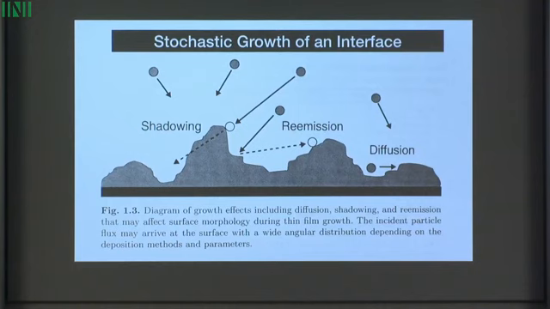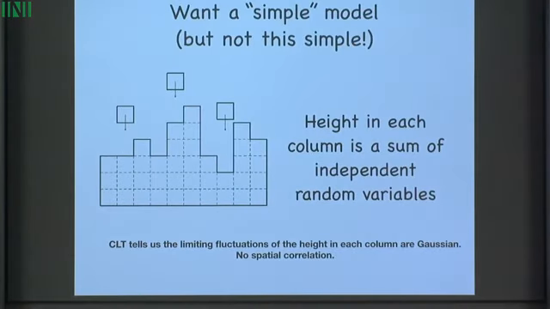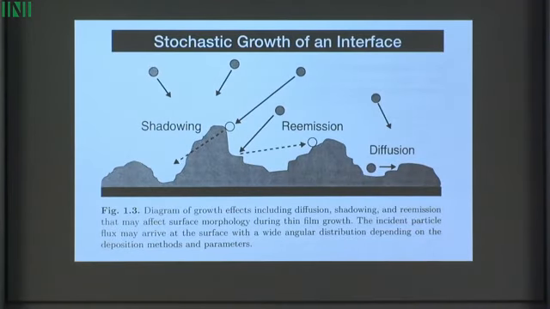And so what one wants is a simpler model, a simpler system. Here's a simple model. You could imagine blocks raining down independently of each other. Oh, I should say, to go back, what we're interested in is the height of this interface. And of course, you could have overhangs and then the height function's not even defined. But let's suppose there are no overhangs. So we're interested in the height, and that height function will be a random function. And that's what we're interested in understanding.